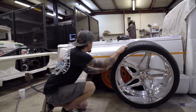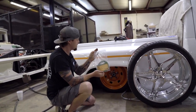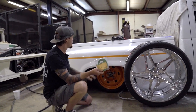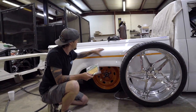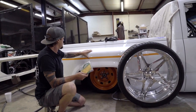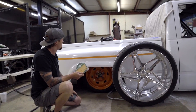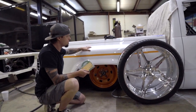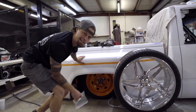I'm going to go ahead and take my awesome Indasa fine line, using Dasa for everything around here. I'm going to fine line out a mark around this tub section above this tape. And essentially what we're going to do is cut that section out. We're going to see if we can fit this wheel in there, and then we're going to start making clearances where we need it. And I'll tell you guys a little bit about how we're going to section this back together. So let's get with it.